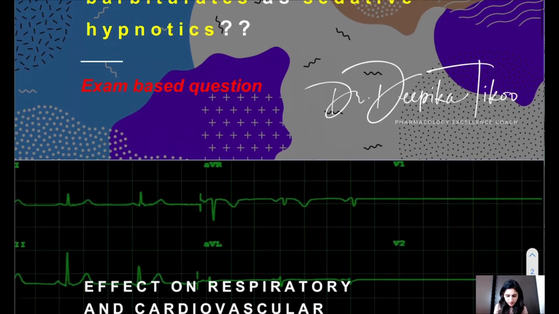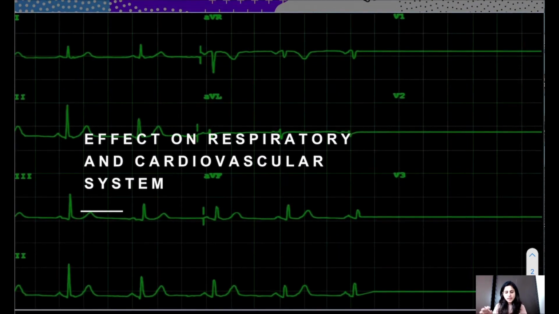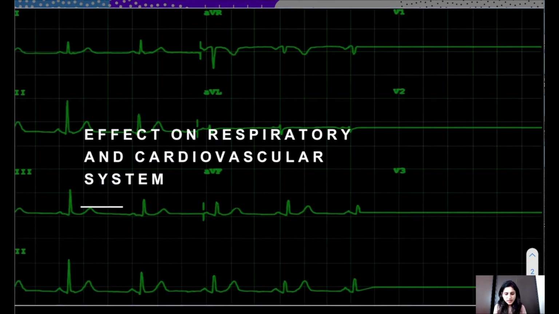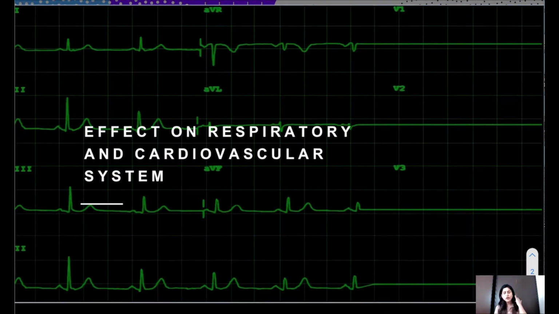All right. So the first thing, why are you going to give benzodiazepines and not barbiturates? What's the reason? Before I actually get into the reason, I hope you already know that benzodiazepines and barbiturates are both classified when we study the chapter of sedative hypnotics. Sedative is a drug which decreases anxiety or calms down the person, subdues the excitement. A hypnotic is a drug which will put somebody to sleep.